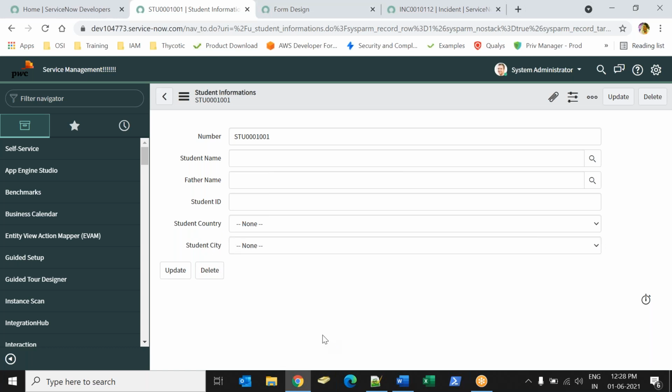Now the problem here is if I create a few more fields, the page will be completely exhausted with the fields. Can I have a layout created, so that student name and father name will be on one side, and city, country, and student ID will be on the other side?